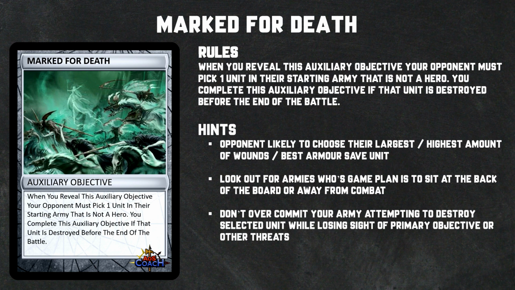Some armies may choose that particular unit and then sit them again at the back of the board. They might keep them away from combat. They might hold the objective on the flank. So think about, again, how you can reach out and kill that unit, especially if it's a super durable unit. Don't overcommit to trying to kill that unit because, as I've mentioned a few times, these are only secondary objectives, and you may lose sight of scoring the primary because you're so committed to taking down that big, durable unit that has been marked for death.